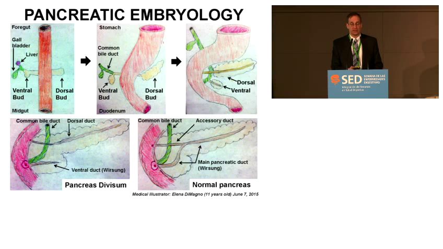During the second month of fetal development, the pancreas results from intestinal rotation and fusion of the dorsal and ventral ducts. Failed fusion results in pancreas divisum, which is shown in the lower left-hand panel. In this scenario, the dorsal duct drains the majority of the pancreas, and the short ventral duct drains the inferior portion of the head of the pancreas.